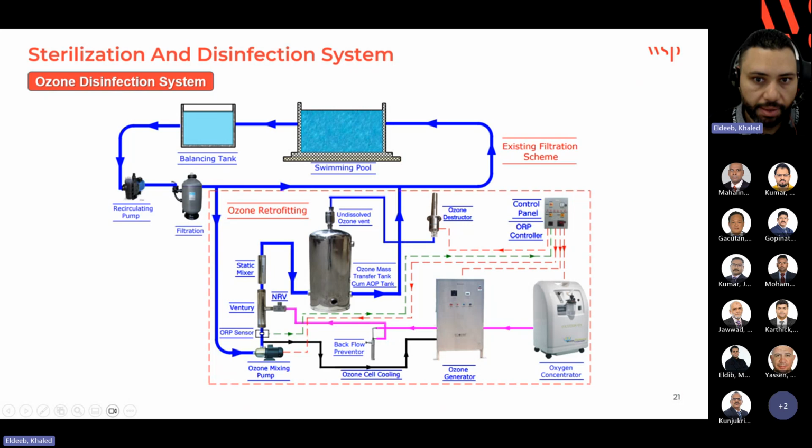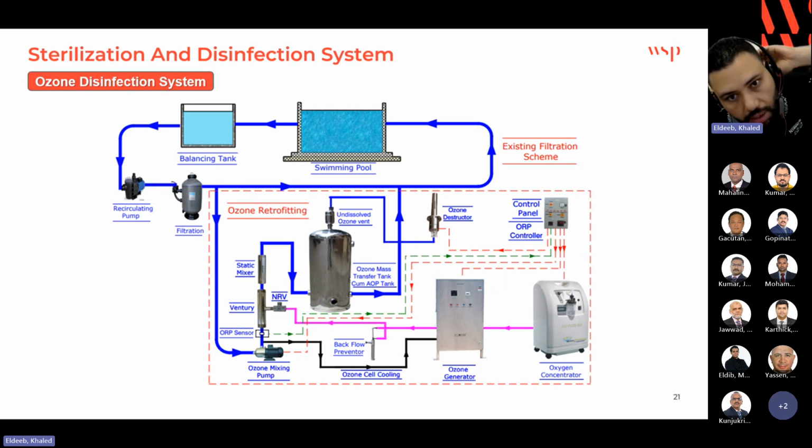Here is another arrangement. Instead of using a carbon filter, we can use a mass transfer tank, which releases the extra ozone automatically. But in this system, we have to add an ozone destructor. This unit here, I have the pointer. We have to add the ozone destructor unit to break down the excess ozone before releasing it to the atmosphere, because we cannot release this ozone to the atmosphere. If we remove it from our system, we have to break it down.